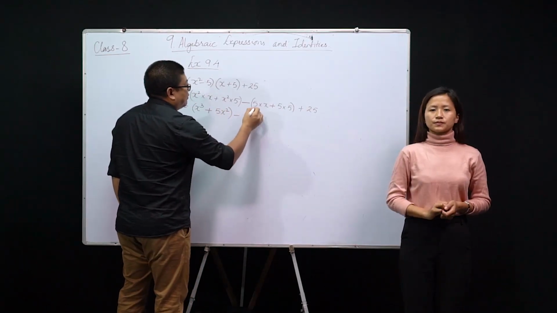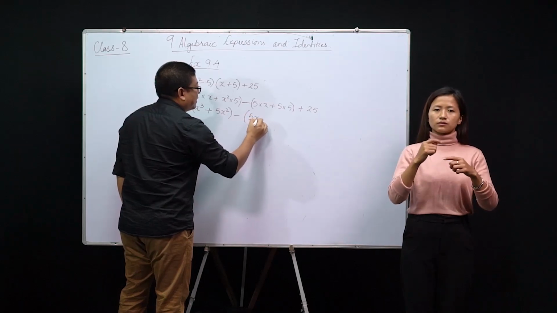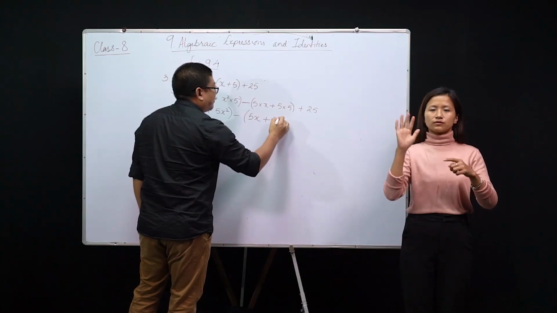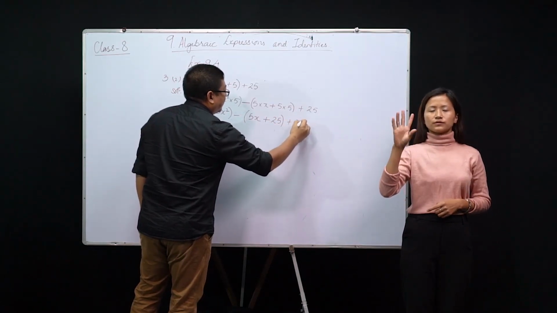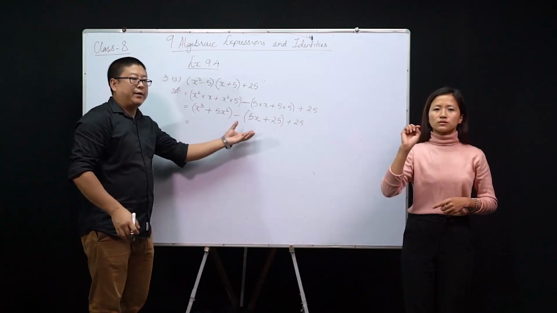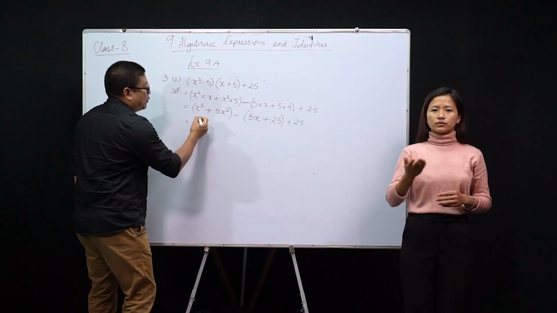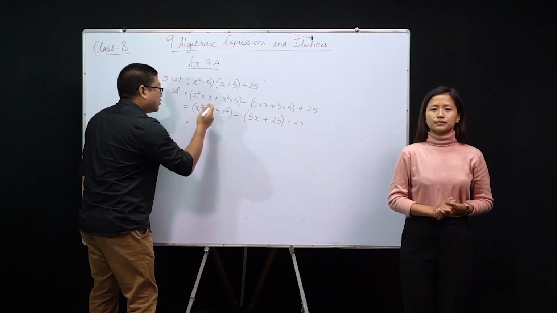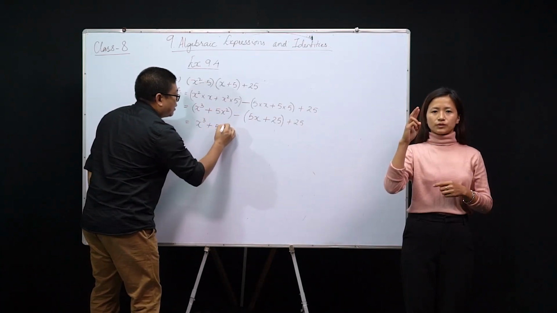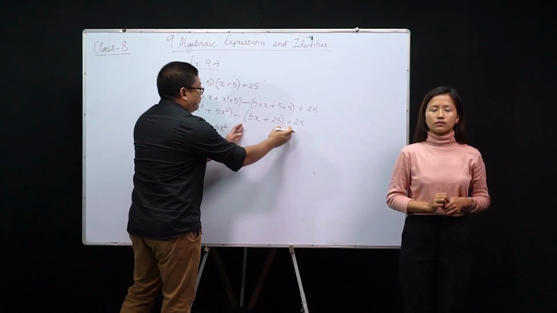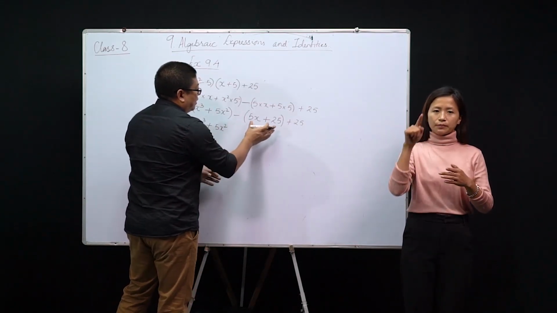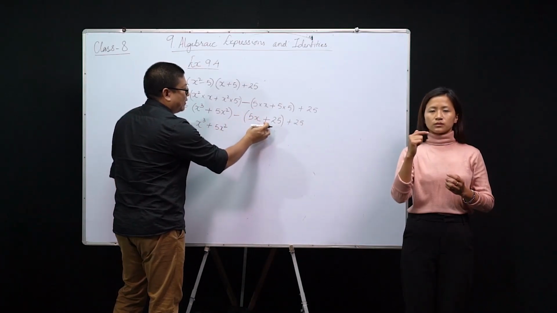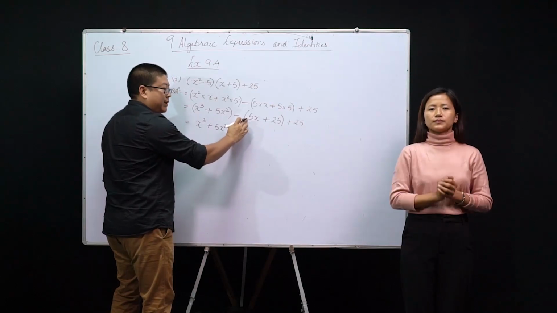Then minus 5 into x is 5x, plus 5 into 5 is 25, plus 25. To proceed further, you have to remove the brackets. So what we are going to do here is x cubed, x to the power 3, plus 5x to the power 2. Now, to remove the bracket for the second binomial, we are going to multiply minus with the signs inside. Okay, so no sign is given here means it is plus.